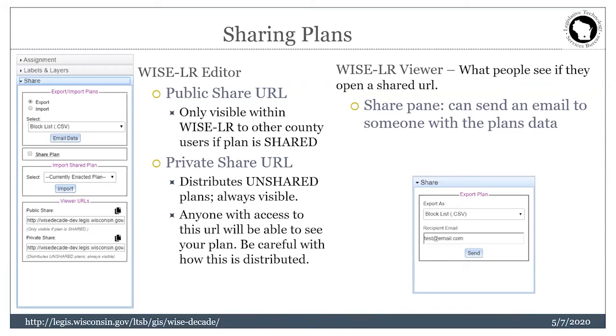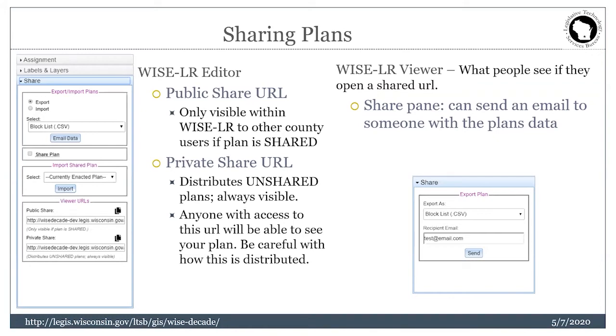The other option is you can import a shared plan. So if I'm in a plan right now and it's blank and I want to import someone else's plan, I can do that as well and overwrite what I currently have. You'll see underneath that a share plan check button. This is how you can share a plan with the public or not. When you share a plan, other people can start a plan as their plan, as I mentioned before, or you can also send out this link here. So you'll see these 2 viewer URLs, a public share and a private share.